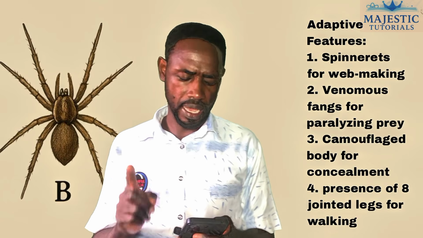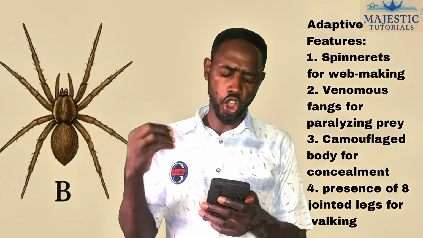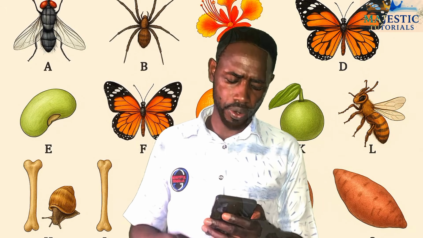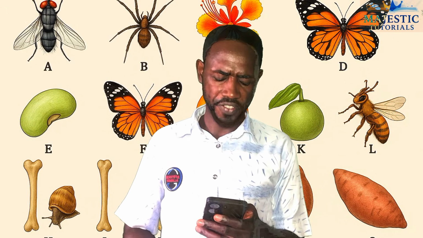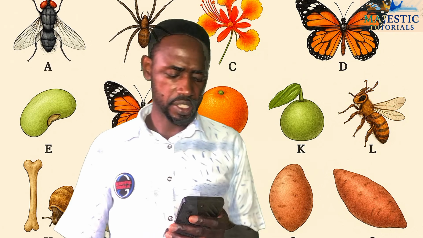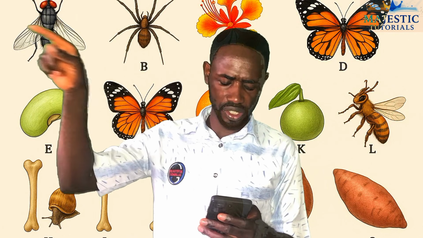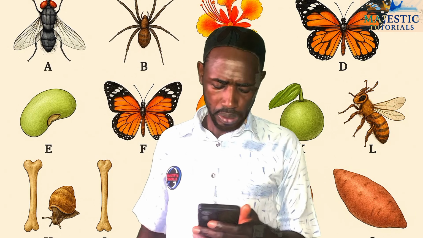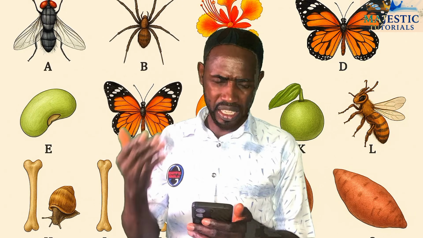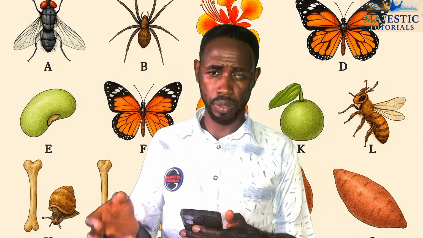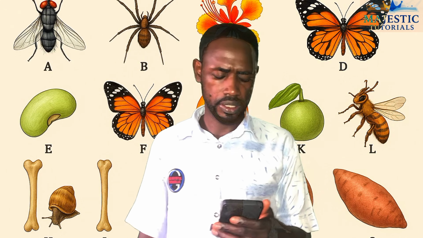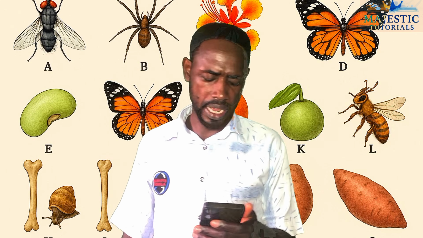Then what's the habitat? Never say terrestrial. You say corners of the building, under rocks, tree barks, and bushes. You can also find spider at the crevice, the edges of the building. Okay. Then it is more of carnivorous because it preys on some insects and eats them. So the mode of feeding should be carnivorous.